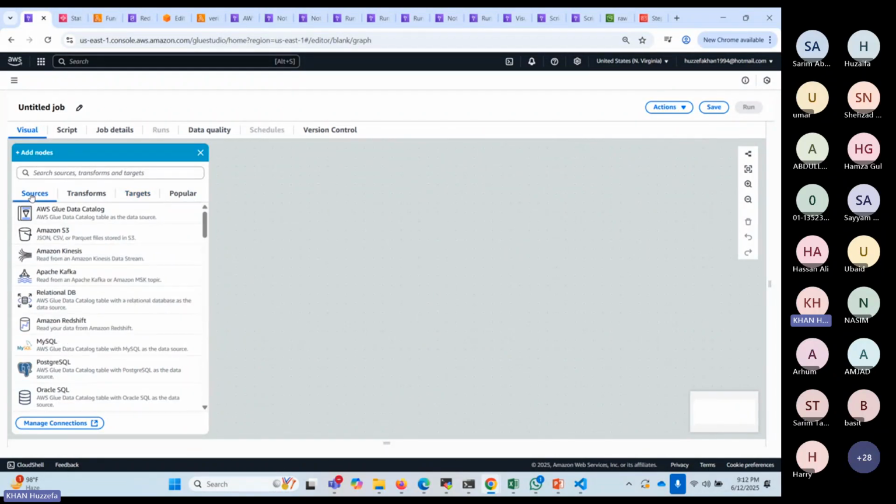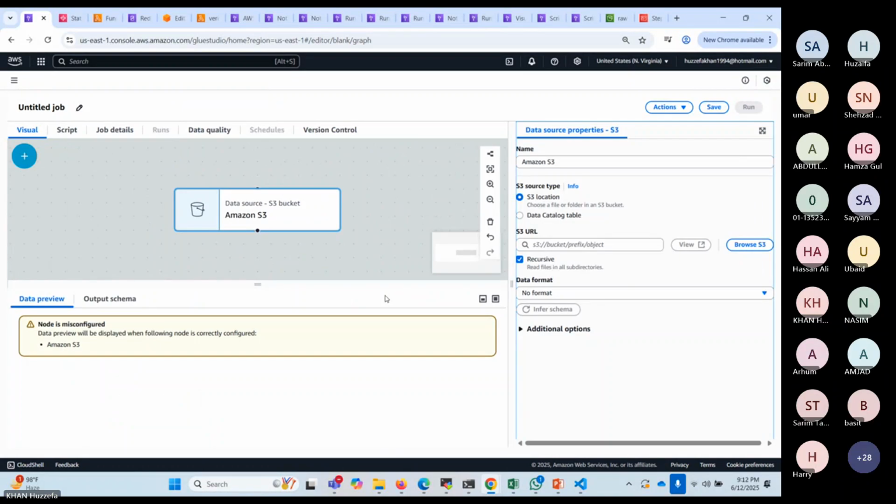So let's suppose we build a small ETL pipeline using S3.